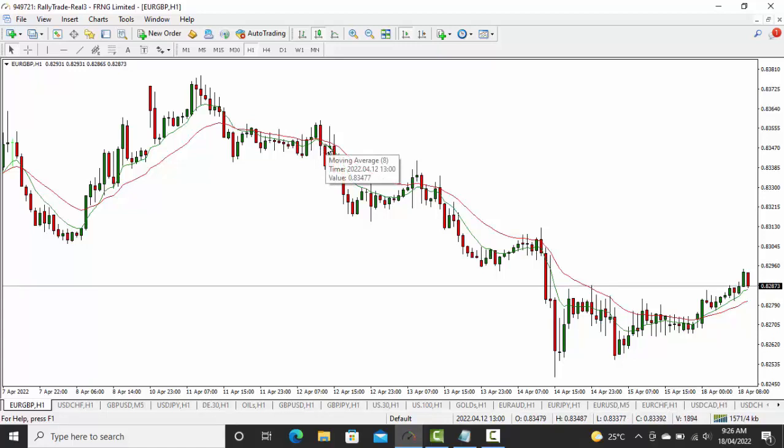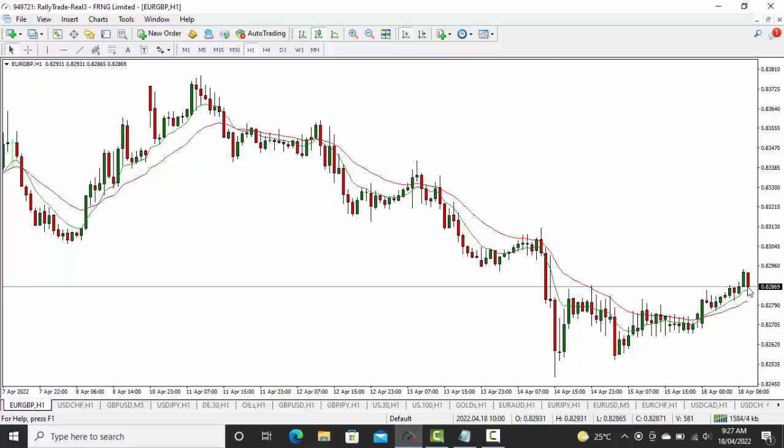Bearish meant that price was waving to the downside or sellers were fully in charge in the market. That was what happened at this point when the red exponential moving average was trading above the green. But currently, at this point in time, we are seeing the green trading above the red. Or, in other words, we are seeing the red exponential moving average trading below the green. Since the green is above, this at this point is nudging us towards the bulls being in charge in this market. And when the bulls are in charge in a particular market setup, the best trade opportunity one should be looking at are buy trade setups.